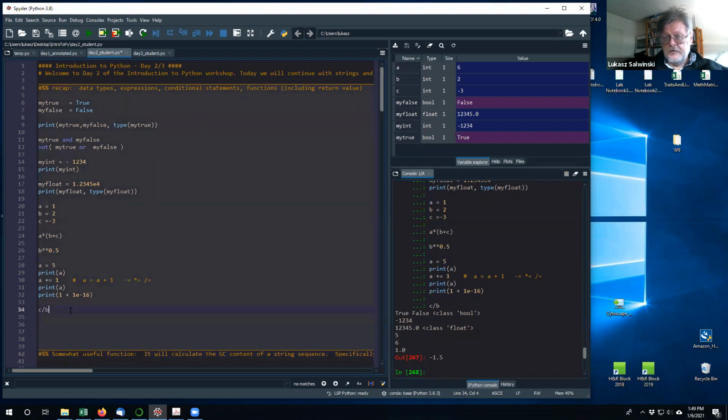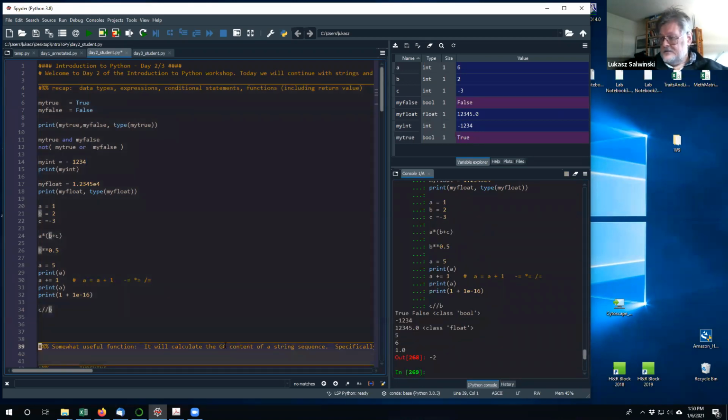If we want to perform integer division, we use the double divide sign, slash slash, and then the result is going to be an integer.